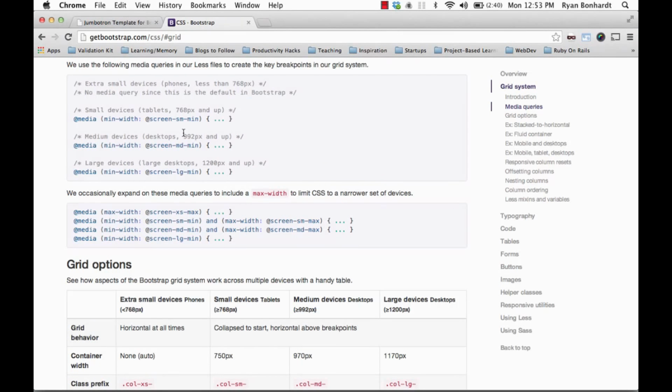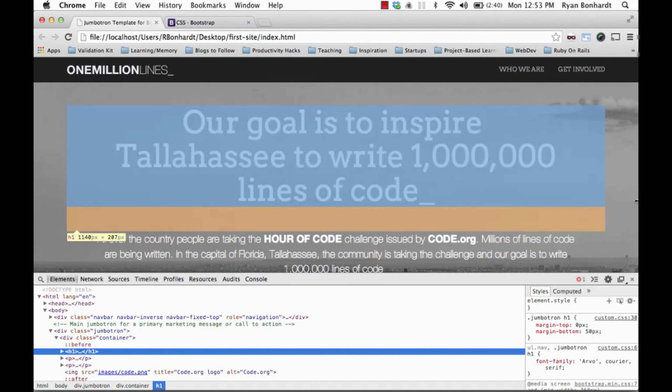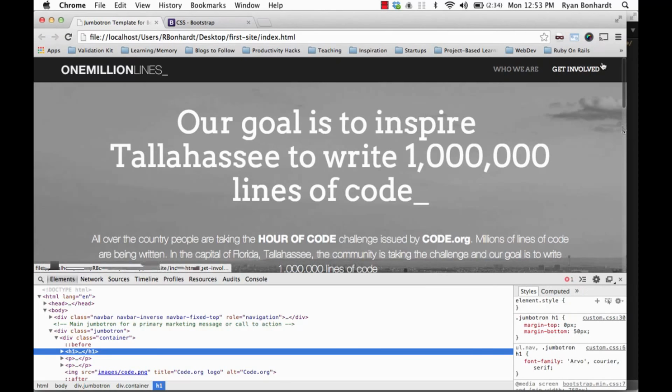So you'll see it change right when it gets below 992, and now you're in this small region. And then you'll see it change right when it gets below 768, and you're in this extra small region. So let's see this live in action. Go ahead and inspect the element here. And now, as I minimize the screen width, you can see the width up here coming up.